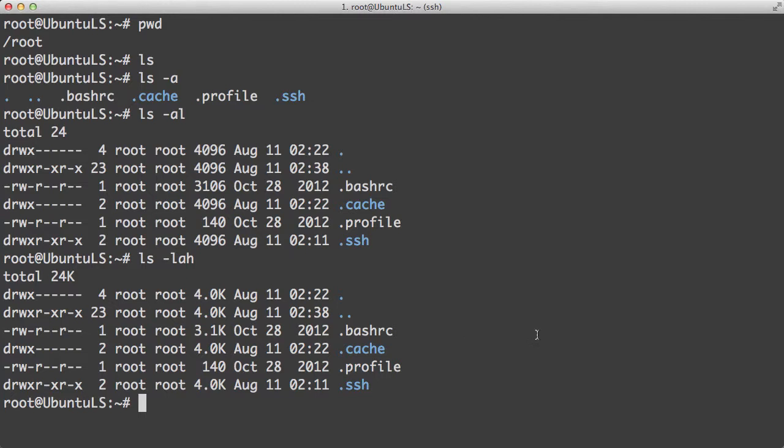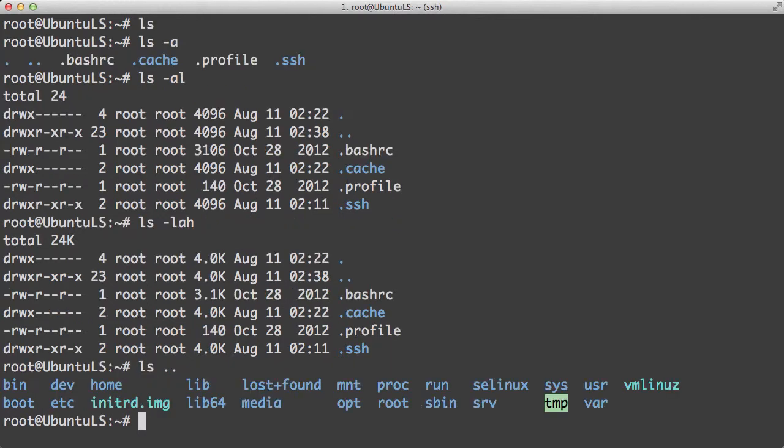Now, let's say that I want to see the contents of my parent directory. I no longer want to see the root directory here. I want to see what's above this root directory. I can do that by using the ls command. Just like using the cd command to change to a parent directory with the two dots, you can do the same thing with ls by placing the two dots there, and that signifies the parent directory. If I press enter, you'll see that it's printing out the directories within the parent directory.